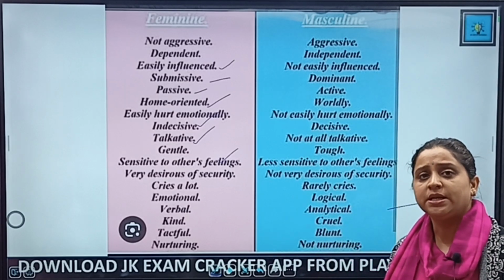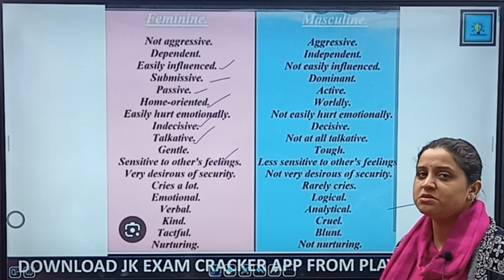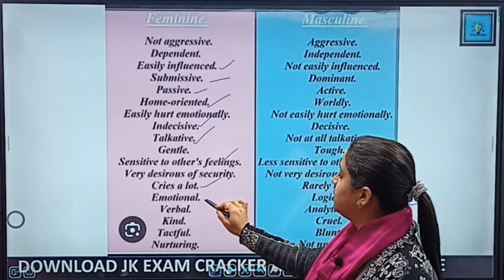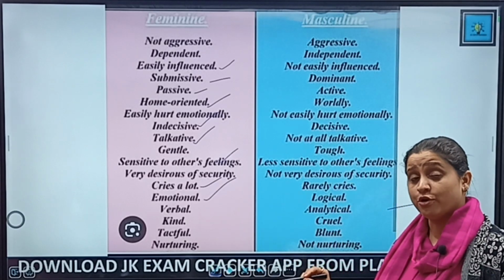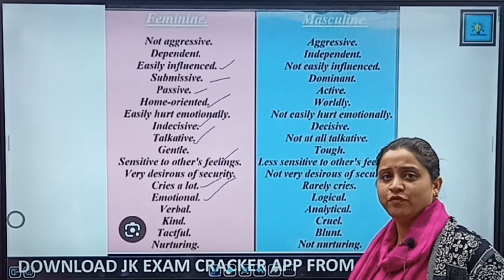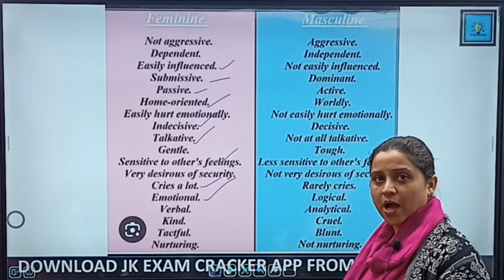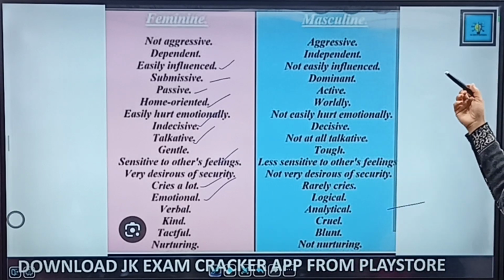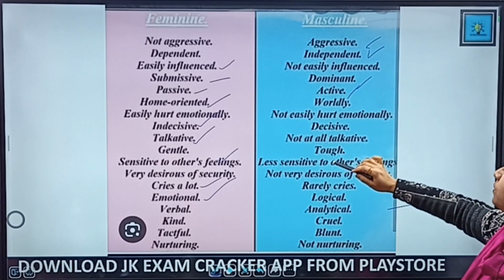That's why people say that the administrative officers who are women, they are not good decision makers. They are emotional, they are not fit to work. They cry a lot. Emotional होना चाहिए एक woman को. If a woman is tough, not very emotional, they say, what type of a woman she is? She doesn't have emotions. She is hard-hearted. She is high-headed. Okay. Whereas on the other hand, a man is supposed to be aggressive, independent, dominant, active.